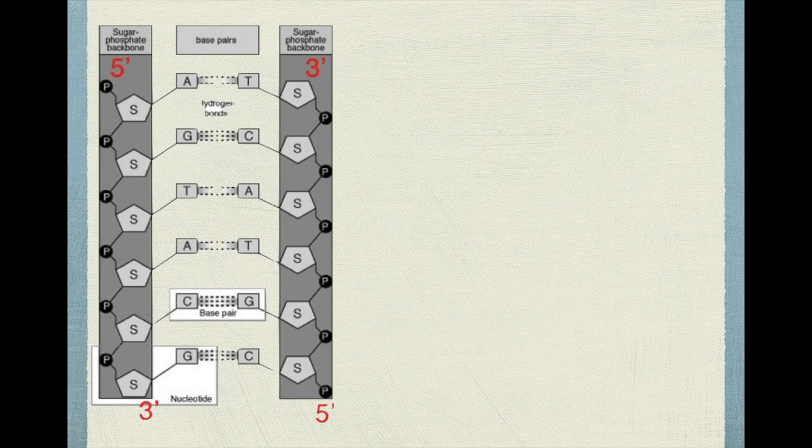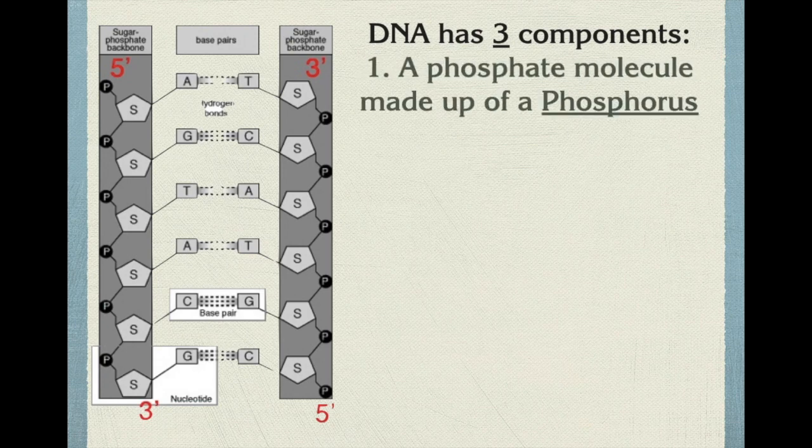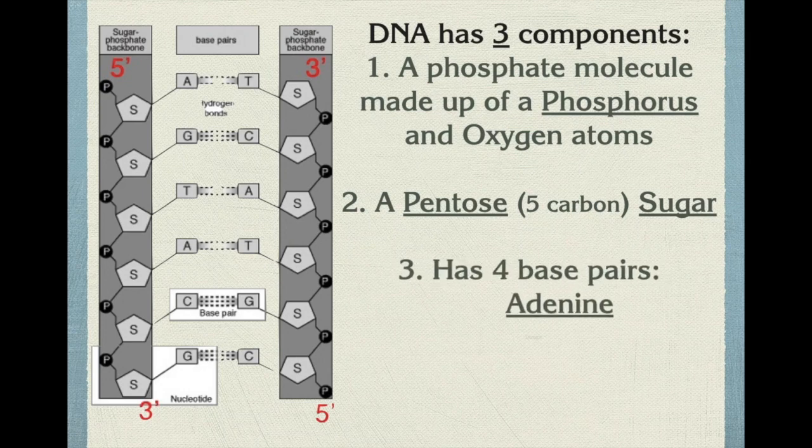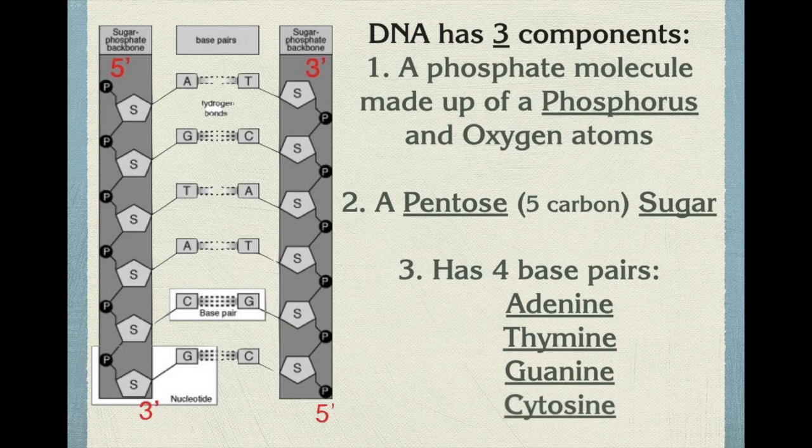Now, right in the middle where we put our feet on the ladder, those are our base pairs, or nucleic bases. We're going to be talking about the four nucleic bases: adenine and thymine, they go together, A and T, and then guanine and cytosine, G and C, they go together. So here are the three components. The phosphate, made up of the element phosphorus. Then we have a pentose, a five-carbon sugar, a five-sided sugar. And then our nucleic base pairs: A with T, G with C.